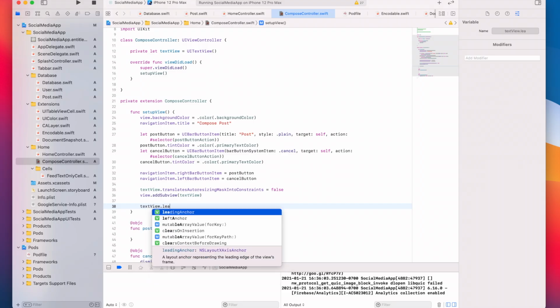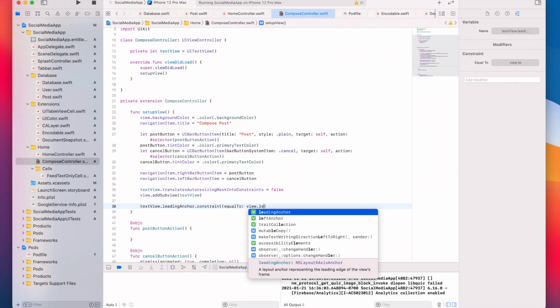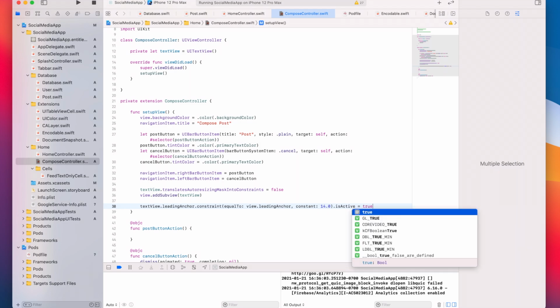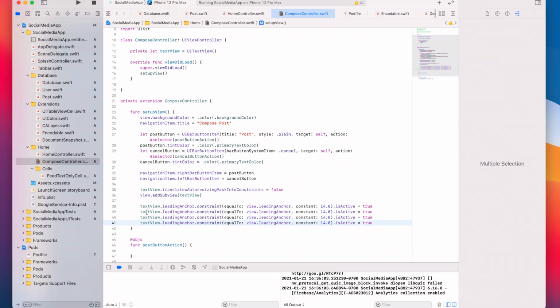So text view dot leading anchor constraint is going to be equal to the view's leading anchor, but we want to inset it just a little bit. Let's go 14 from the edge, and we'll need to set is active equal to true there, and we'll go ahead and copy and paste these down.